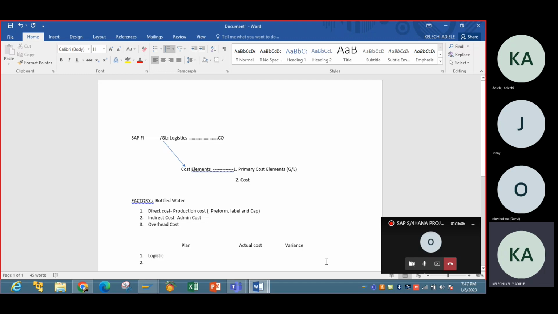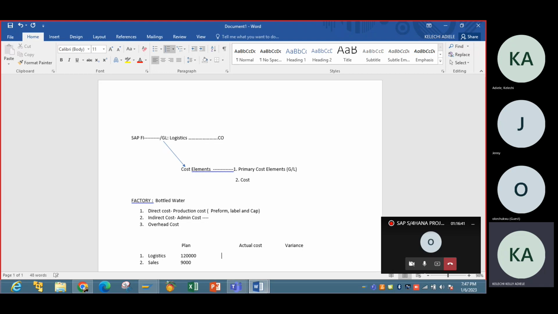So we are going to plan costs for logistics, and we're going to plan costs for sales. Let's say, for example, the plan cost for this is, in dollars, 12,000. The plan for this cost, we can say, is 9,000. This is for a fiscal year.